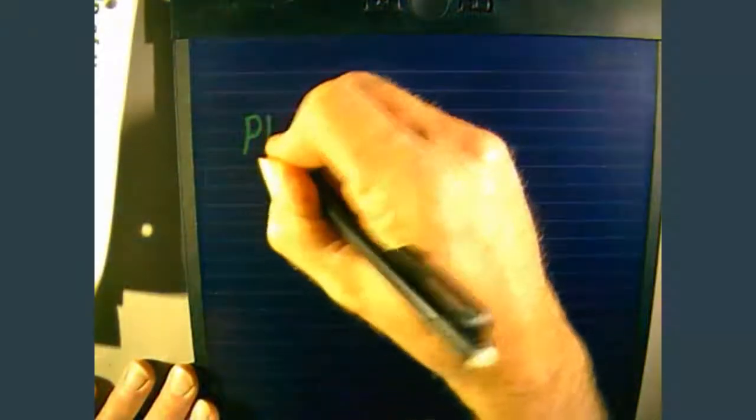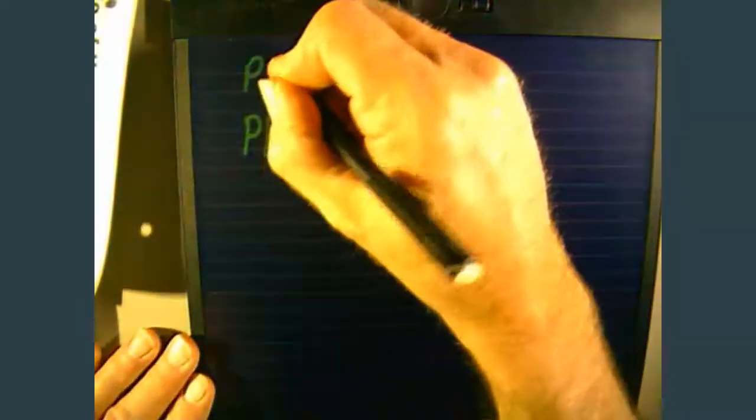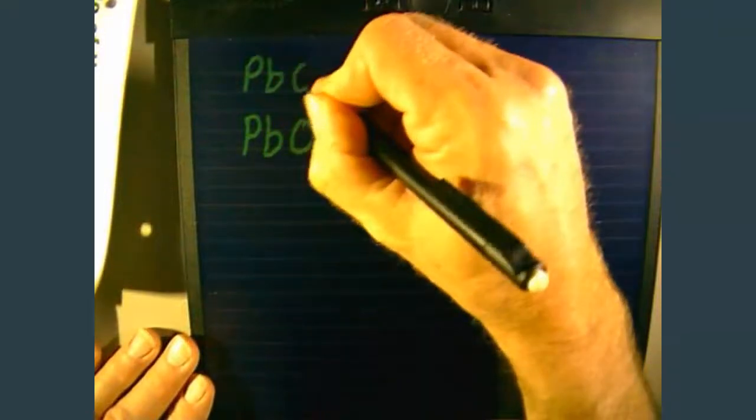Let's go through another example then. How about PbO2? So PbO2, so we have lead, or plumbum, and oxygen. Lead is a fairly reactive metal and it oxidizes pretty easily. So we could have PbO and we could have PbO2. In fact, let's go ahead and do both of them. So I'll write PbO up here.